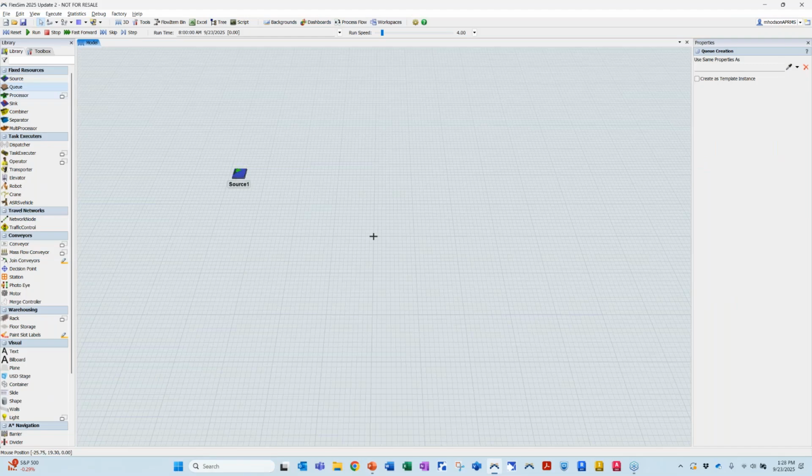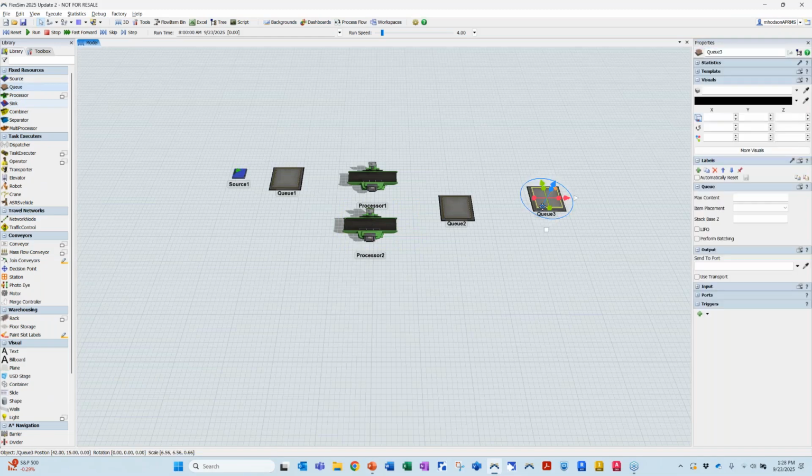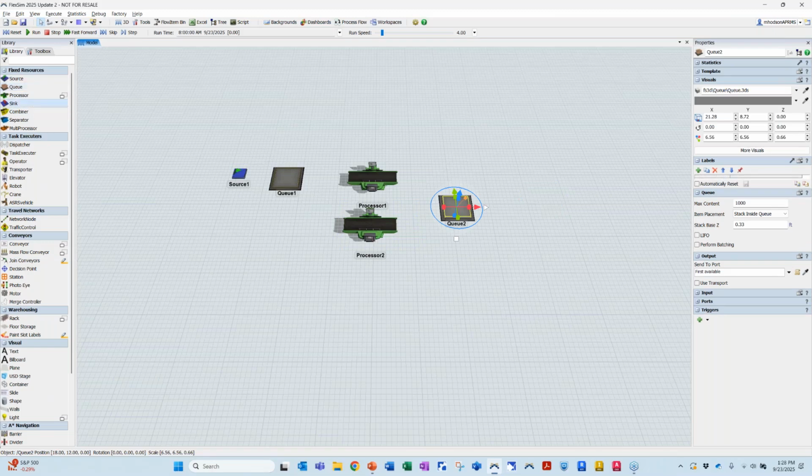To start, we want to tell the system that there's a source of demand. And then we're just dragging objects over to help understand what the process is. Maybe it goes to a queue, and then the sink is where it exits the system.